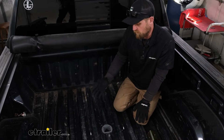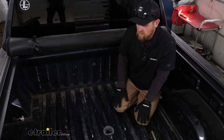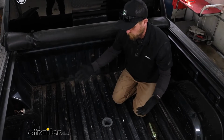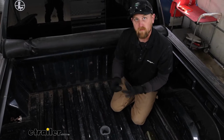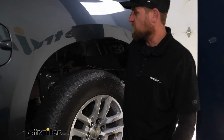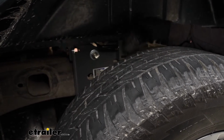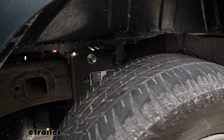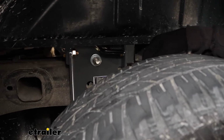Or what a lot of people do too is they only have a 5th wheel type trailer, and they don't want those big, traditional style rails in the bed of the truck taking up a bunch of space. So you can get the Companion and be able to pull that 5th wheel around. Over on the side, the kit is going to have plates specifically designed for your truck, and that's going to make everything go together much better than most of the hitches out there. Again, it's just that B&W quality. They think things through and really try their best to make everything easy on you.